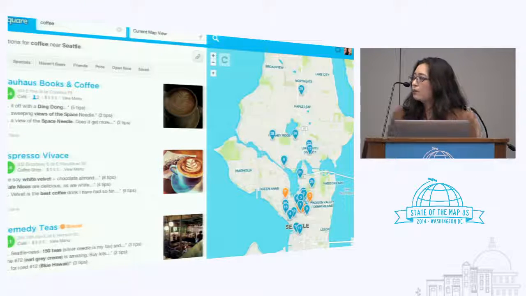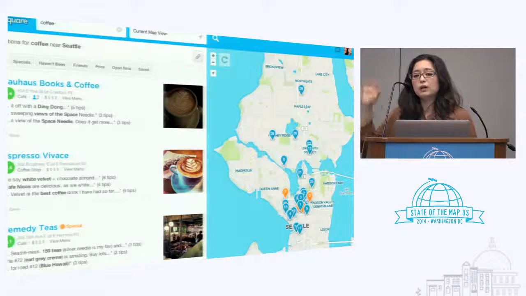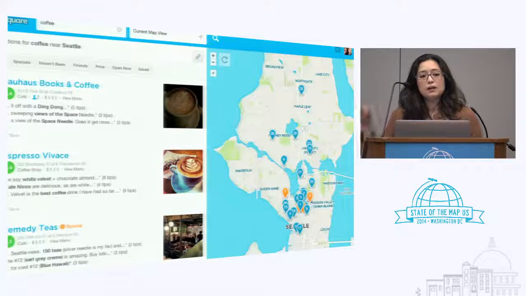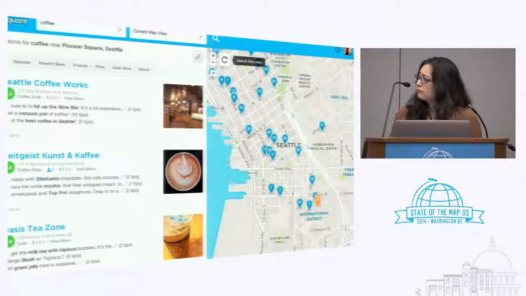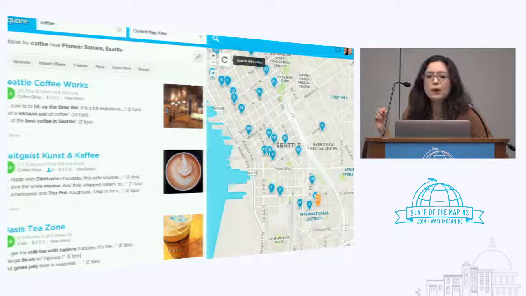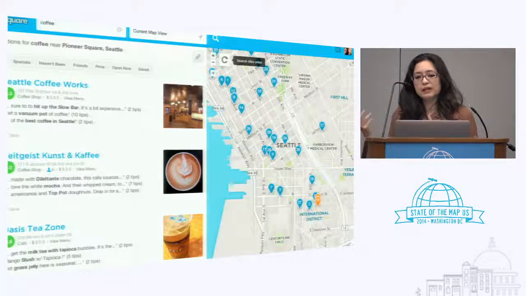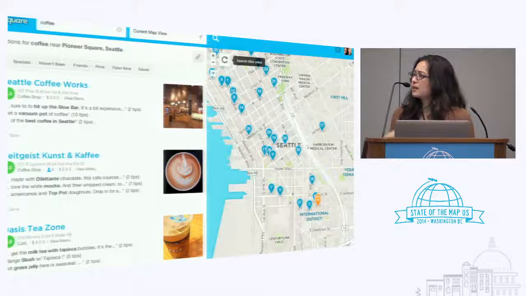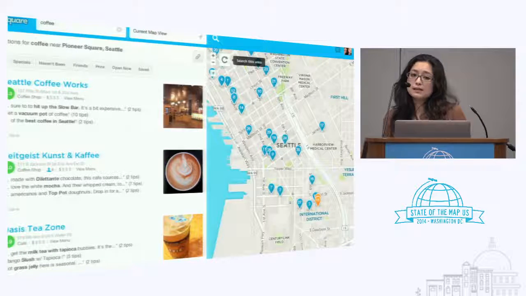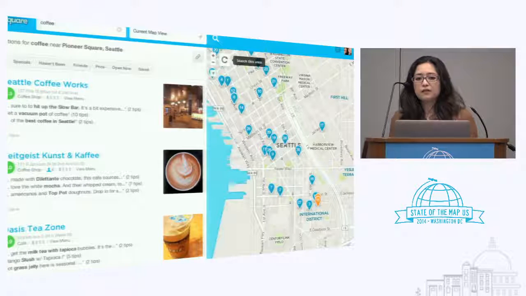So on this map, the labels need to be legible like the previous map, but they also need to be very scannable. You need to be able to look at a large section of it very quickly and get higher level information from it without reading every single label. Oh, and I just wanted to show you here too, the other interesting thing about this map is that it's not just about a location, it's about relational information, markers related to each other. And so for a map like this, for example, neighborhoods are pretty important because they help to make sense of the clustering of markers.